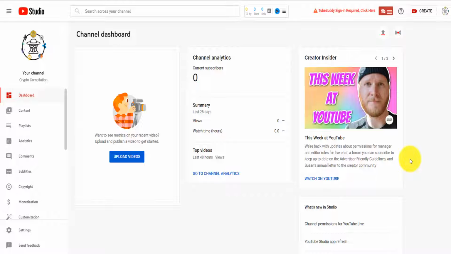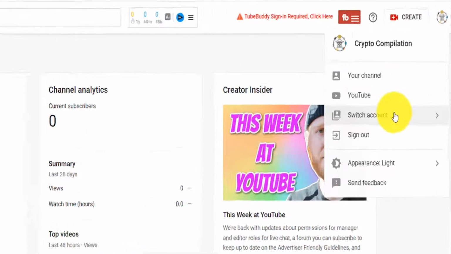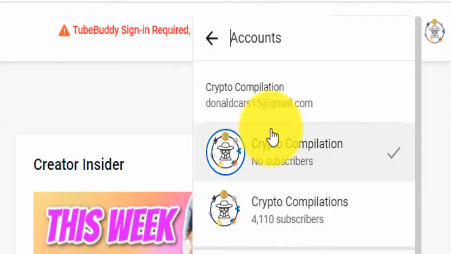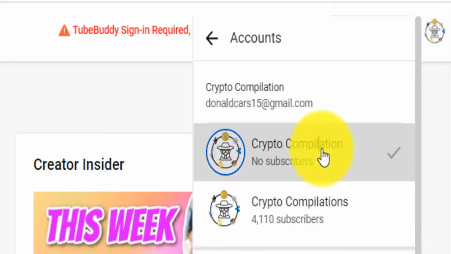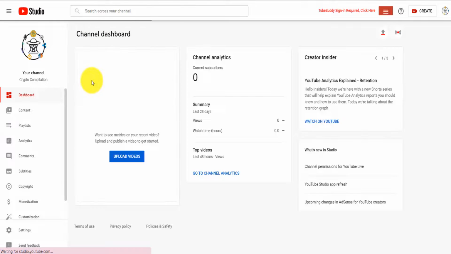A few moments later. It didn't even take me a minute on my end, but you will realize that if I click again on the profile and I click on switch account, those two accounts, it already transferred everything from subscribers to the image profile to this new account. So let's go ahead, and if I click here on this account, this is the old account.